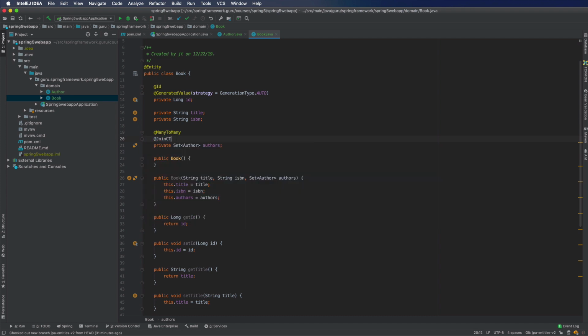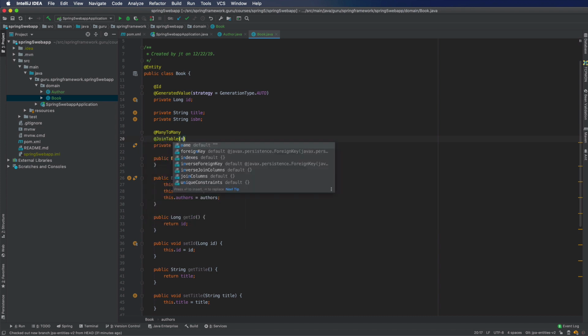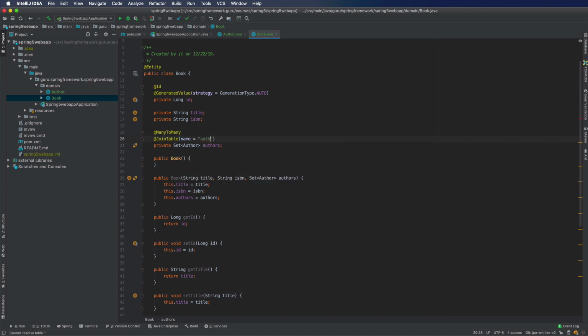So we want to say JoinTable. So underneath in the database, if you can envision, we're going to have a table for author and a table for book. And we are going to use a join table called author_book that is going to hold the relationship between records in the author table and records in the book table. And so that's what we are setting up here.